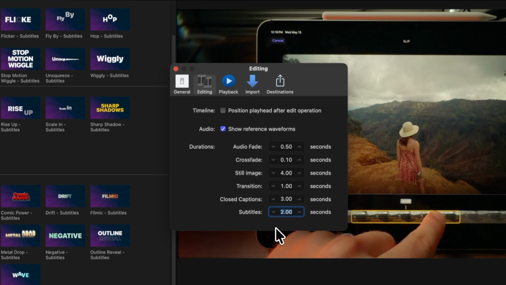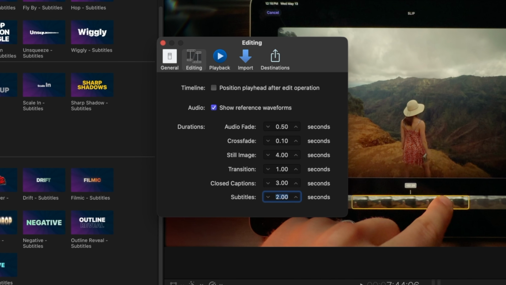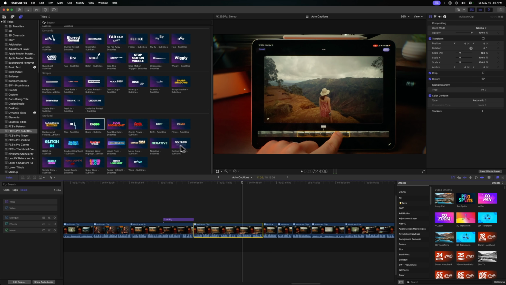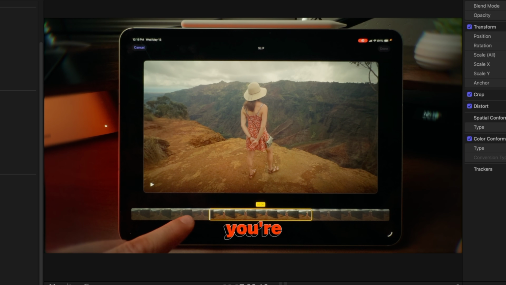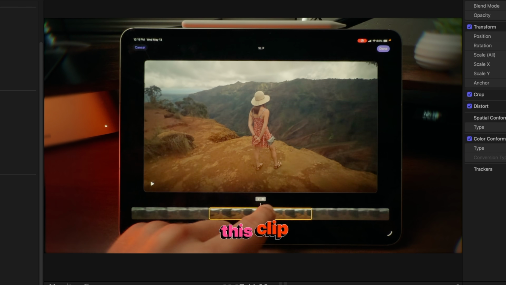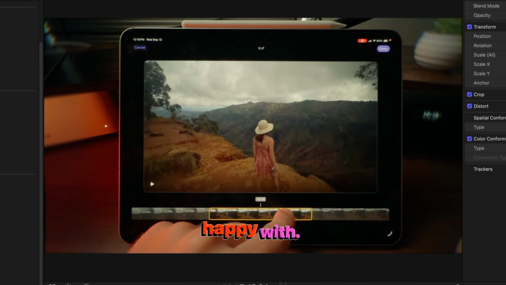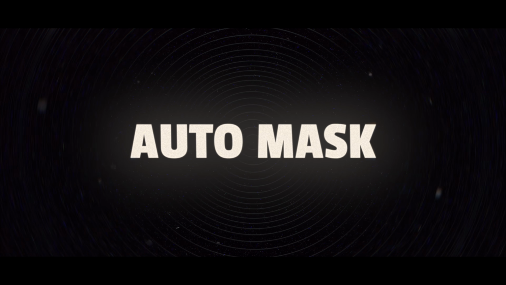To change this, you can just simply type in any numbers. So maybe you want to have roughly 2 to 3 words on the screen at a time. You can just simply type in 0.5 or even 0.25. And now if we were to regenerate our subtitles, I'll go ahead and choose another option here, and we can just slide this clip over to a part that we're happy with. You can see how the length of each of these subtitles has changed.